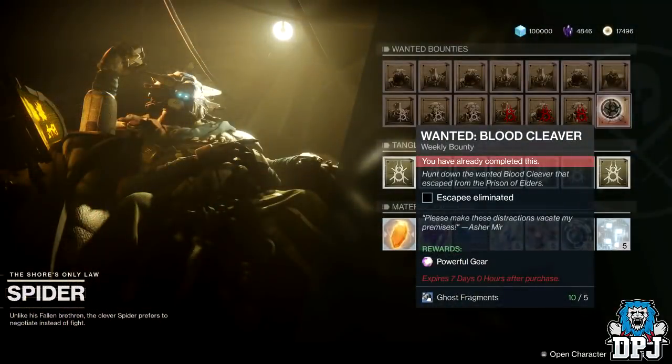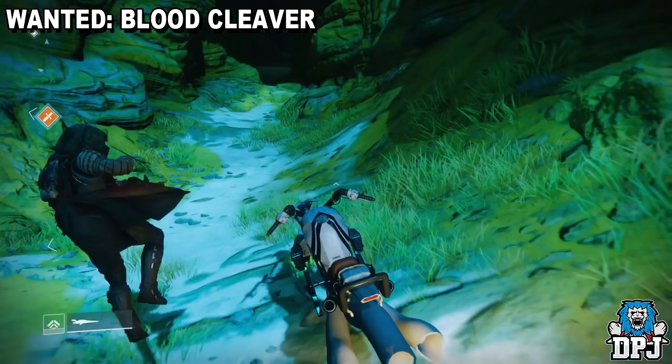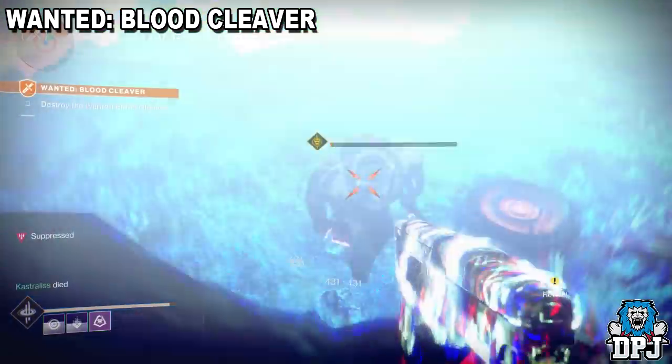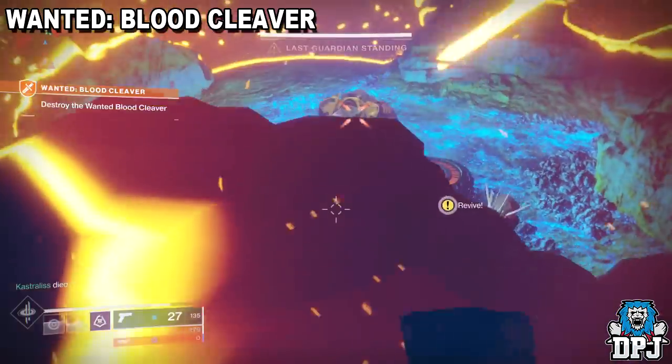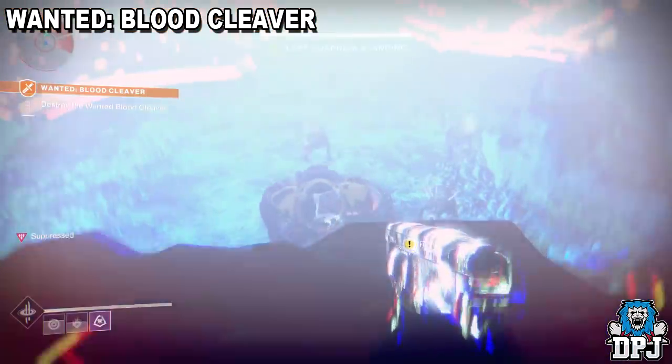The 14th wanted bounty is for the Blood Cleaver. Once his bounty is picked up from Spider, an adventure will be added to your Io map within the Lost Oasis area. So grab a friend, or if you are a boss, try it solo. The boss is located within the final room, and he can be a bitch to take out. I believe you do have to take out all enemies on your way to him and the final room.